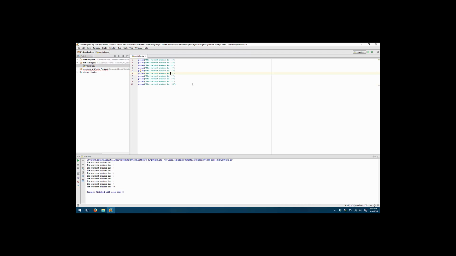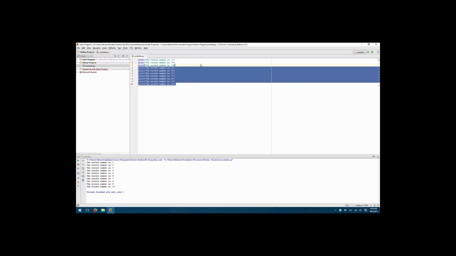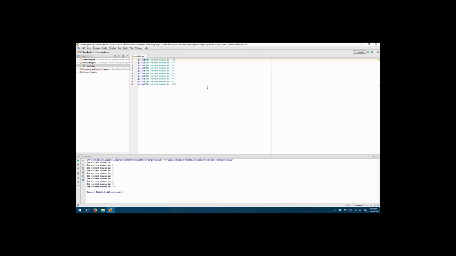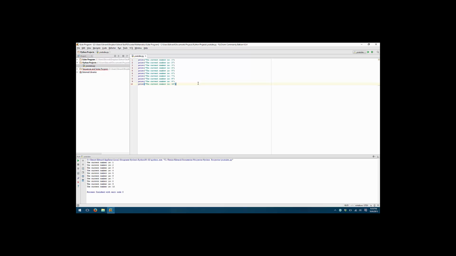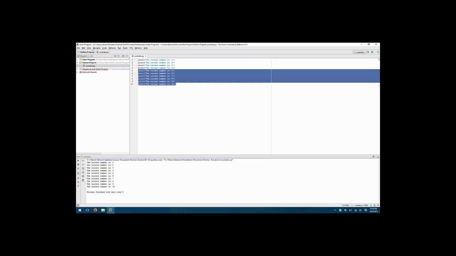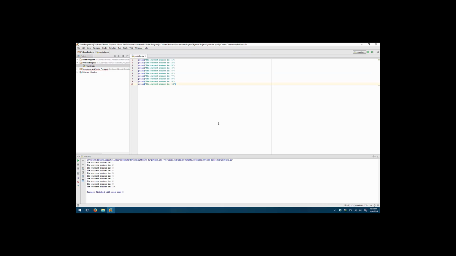In production code and in any kind of programming language, you usually don't do this. 99.99% of the time, you don't do this. I can't think of one time you would actually want to do this, but you might know of sometimes where you want to do this kind of thing. If you know, leave it in the comments, and we would be interested in what you have to say. Anyways, basically, instead of doing all this, you can just use a while loop.